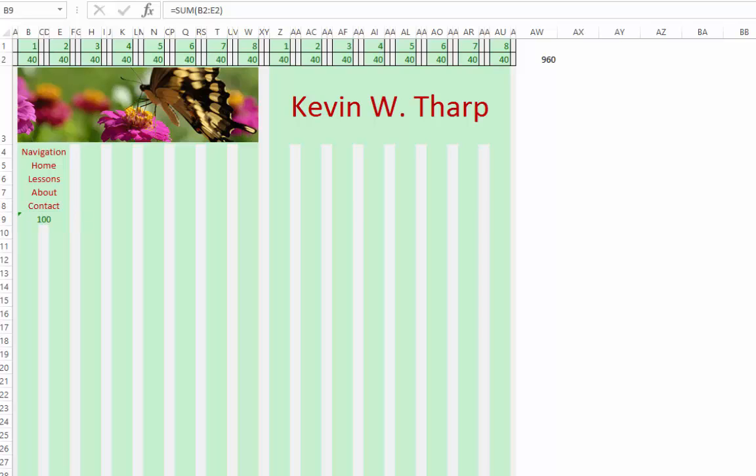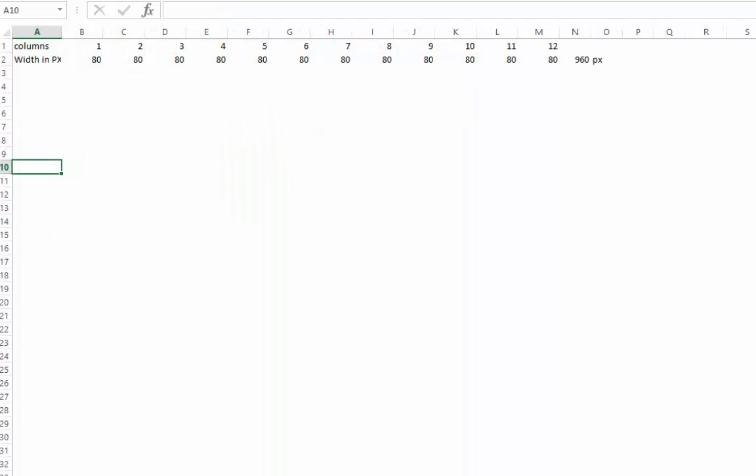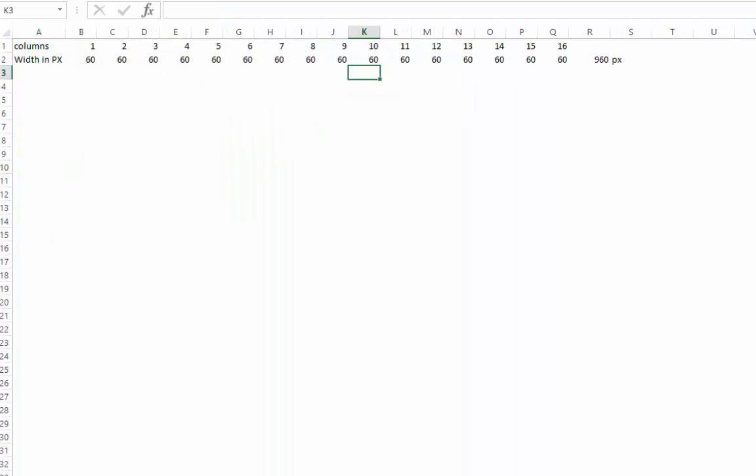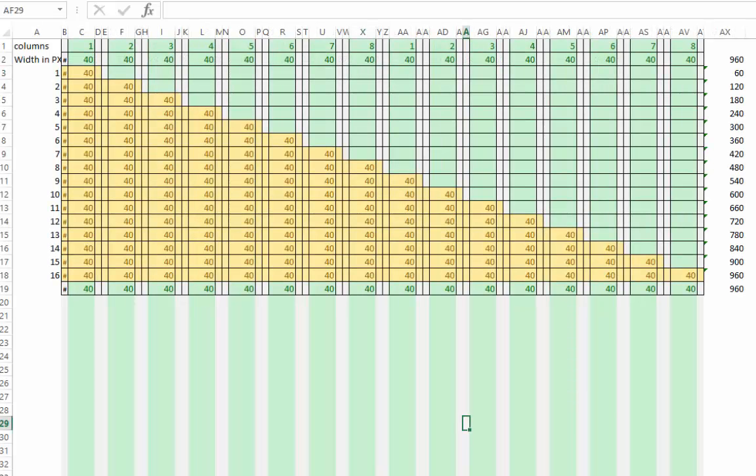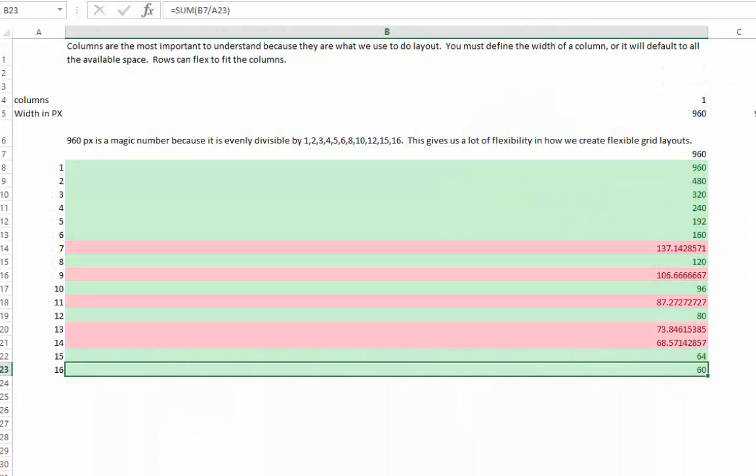I realize this is kind of hard to understand by just watching. So what you should do now is go and create either a 12-column or a 16-column spreadsheet like what I'm using here, and then go through and add the different sizes, add the gutters like we did in the 16. You could do it for the 1, 2, 4, 8, any one of them. So for instance, if I was doing the 1 column, I would still need to add the gutters.